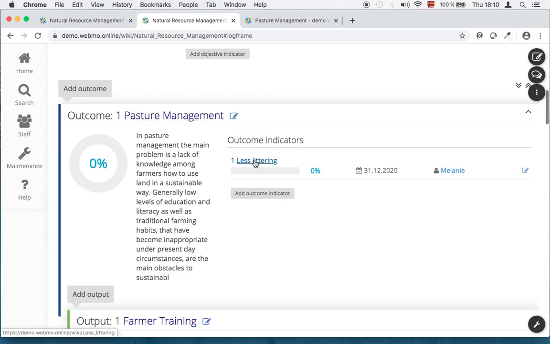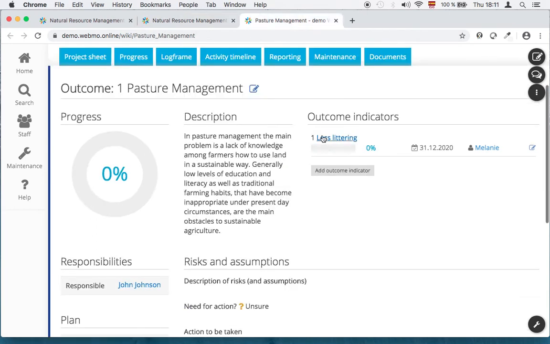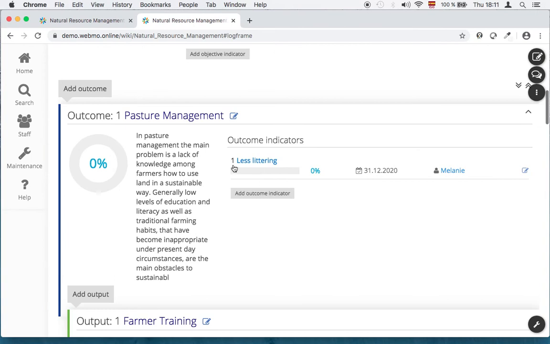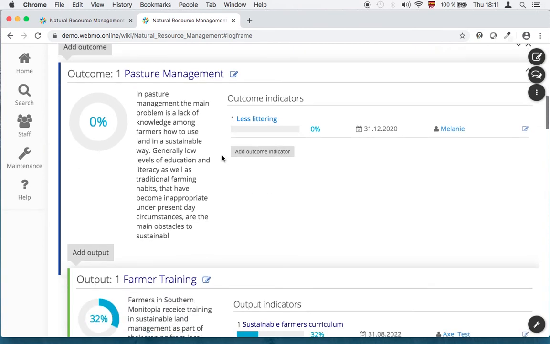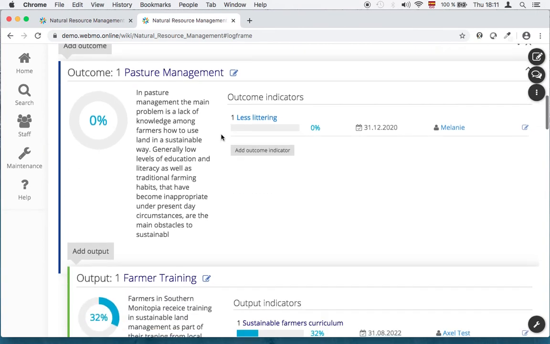It's the same indicator, less littering. So if we go to the pasture management page, we can see it there. So they are linked. It's the same. So to simplify, you can do it directly from the outcome page or from the log frame. So that's how you add an outcome and indicators to outcomes.